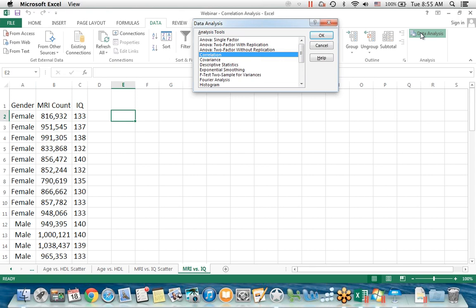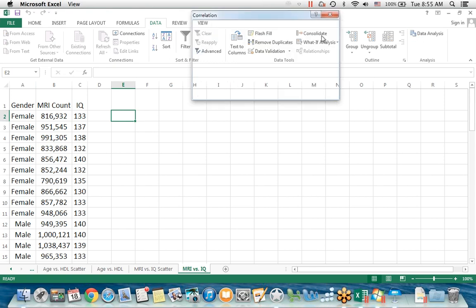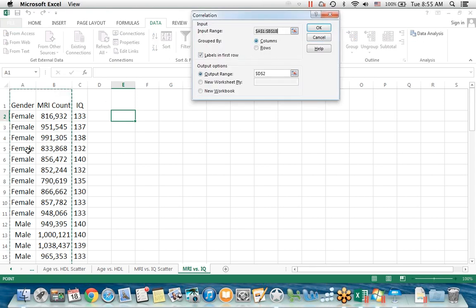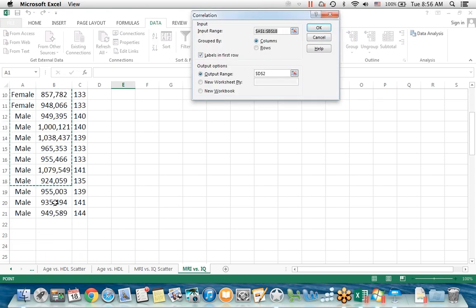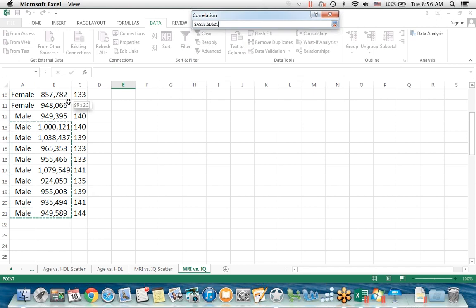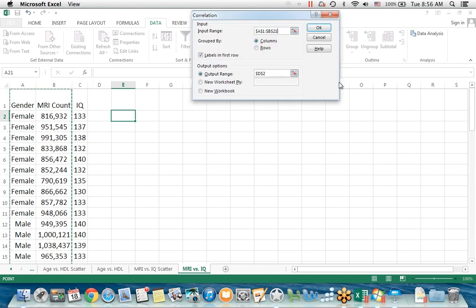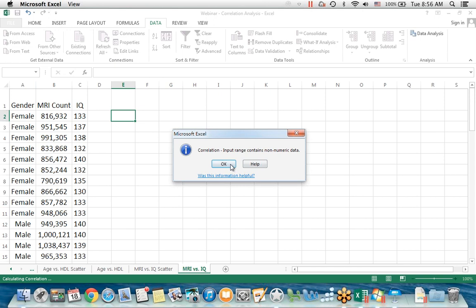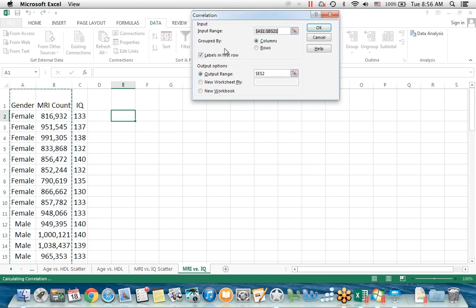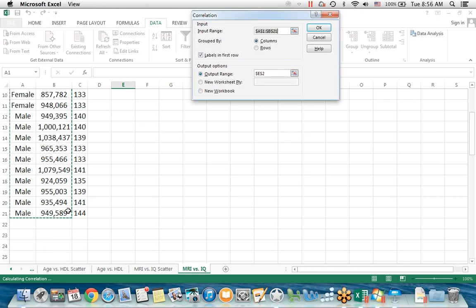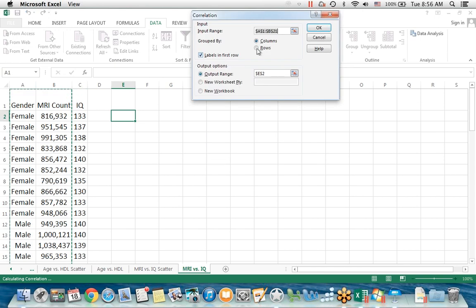Under my data tab, data analysis, correlation. Okay, my data is a little bit more than what it was in the last one, so I'm going to highlight more. And I'm going to have my output place here in E2. And okay.